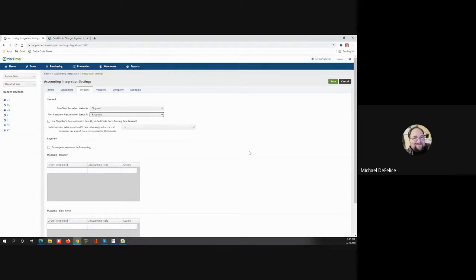In the chat, I'm also adding the link to the help article. Basically, what this is doing is sometimes QuickBooks will automatically apply credits to pay off, and you don't really want to do that at all with this system. So you're going to want to turn that off. And this is instructions on where to turn off automatically applying credits in QuickBooks Online and in QuickBooks Desktop. When I send out the email after this, I'll include that link as well.